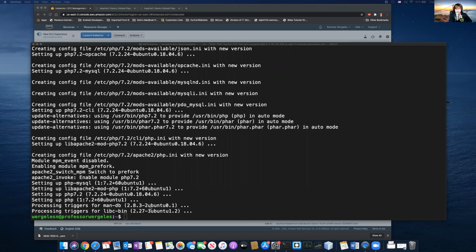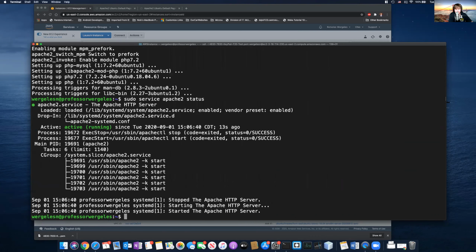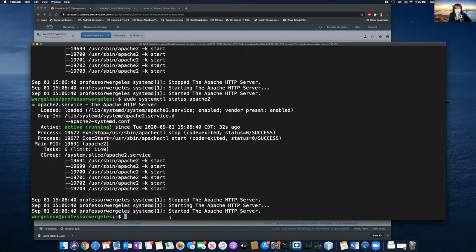Now you can do a sudo service apache2 status. You'll see Apache 2 is loaded, starting and started, so the server's running. You can also do a sudo systemctl status for apache2. It says the same thing.